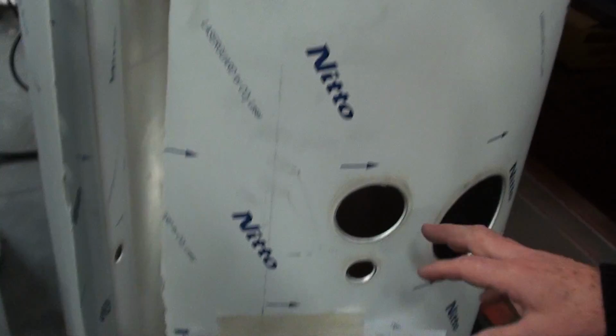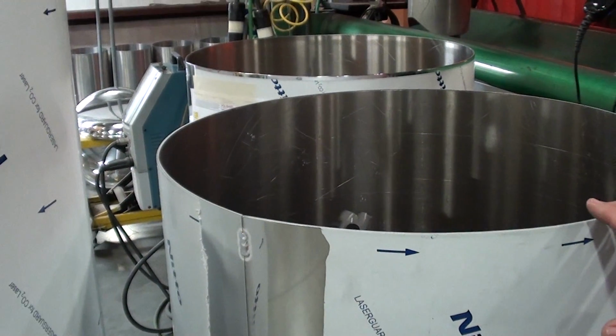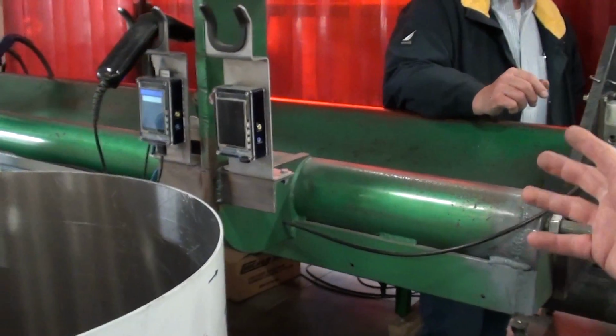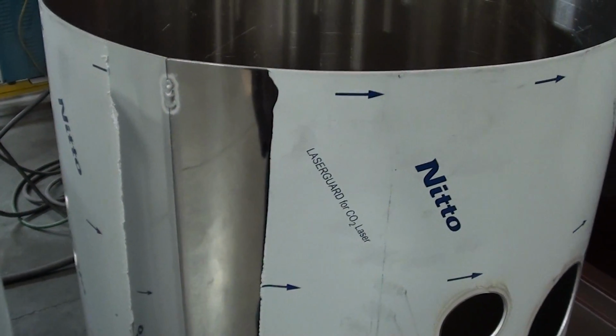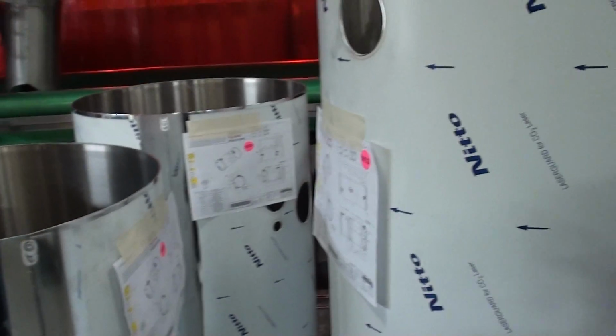These tanks have been cut. The holes have been cut in them. They've been rolled, cleaned, and now they're coming over to this machine here. This is a machine that Terry and I built many years ago, which will weld the lateral seam down the side of the tank. So that's basically automated. That portion is, yes. Right now they're just tack welded, and that holds it in position until you get it up into the seaming machine.